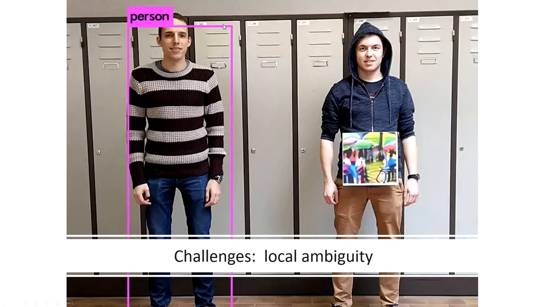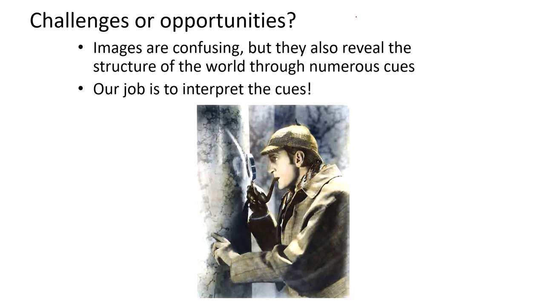So the same thing with here. Let's say if we develop some application to detect human location, and the human is wearing some sort of picture that is quite colorful. So how can the computer tell that this is also a human, only that in this particular case the human is just wearing a very colorful picture? So is it a challenge or an opportunity? This is up to you to interpret.